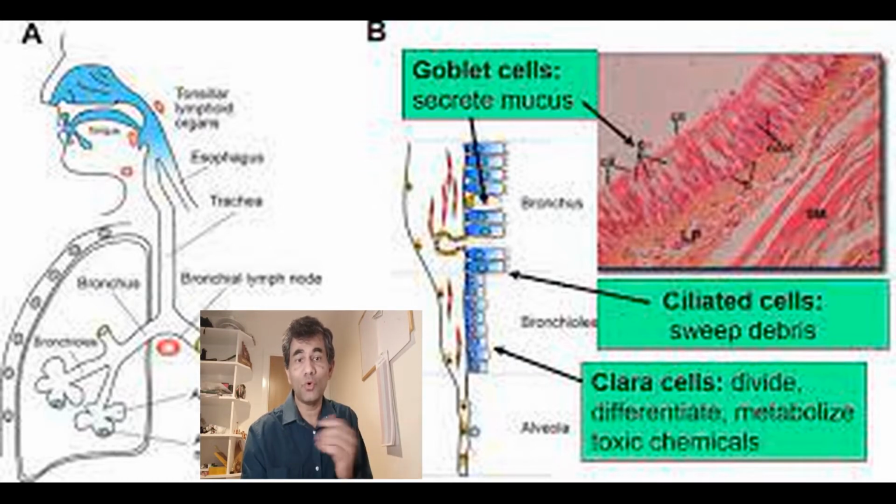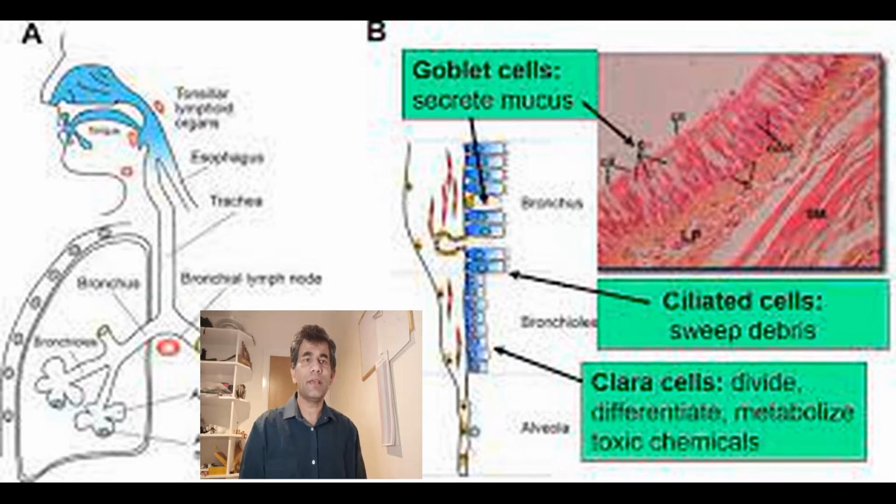The cilia make movements. Their movement pushes the mucus, which is secreted by the cells of the respiratory tract, the mucosa of the respiratory tract. They secrete a sticky substance called mucus. That mucus is pushed out by the cilia of ciliated columnar epithelium, which is lining the respiratory tract. You can see that in the diagram here.